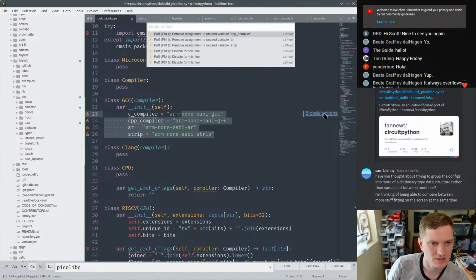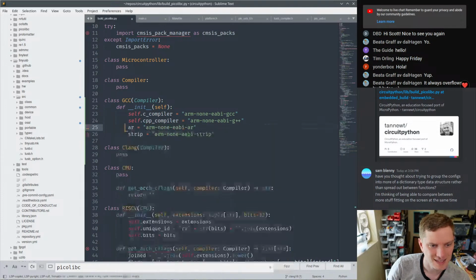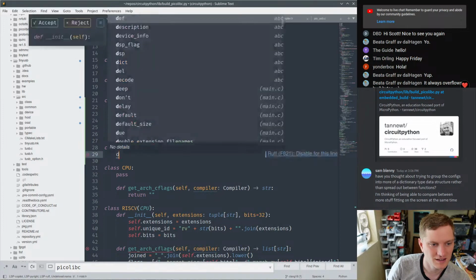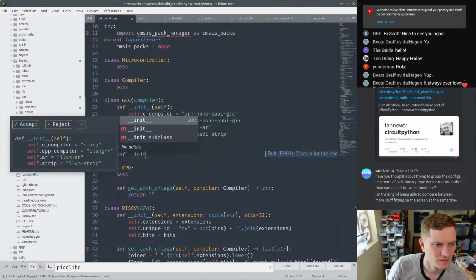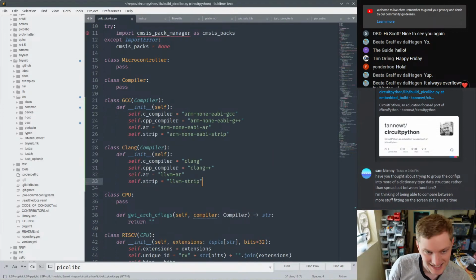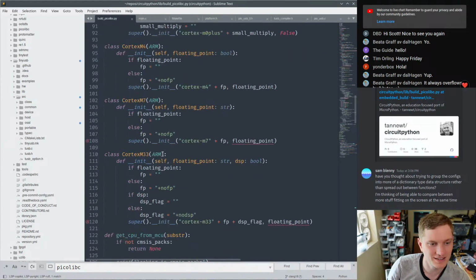Six code actions. No, that's all rough stuff. I'll type it out. You think I can get it here? That looks right. See? Isn't that cool? That's pretty wild.